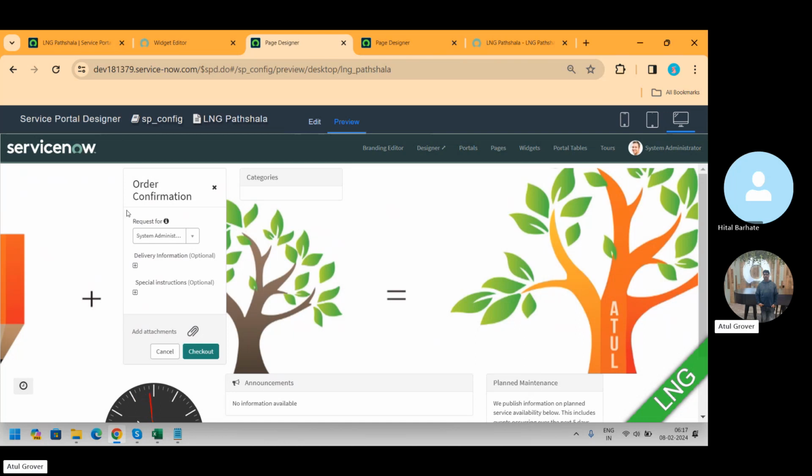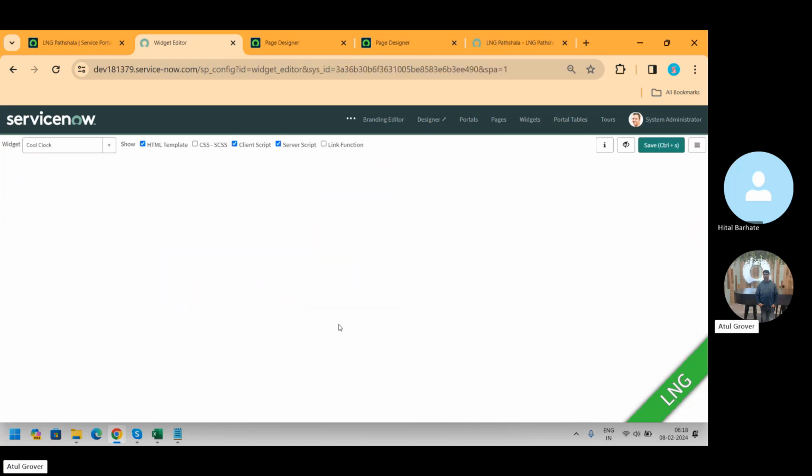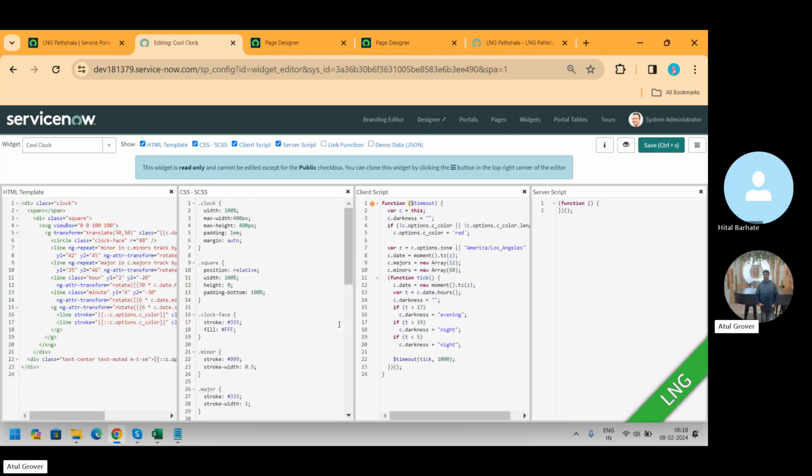Can I make a change in this widget? Let's go here and search for a widget. Select a widget. I want the clock. Cool clock. The real problem comes here.